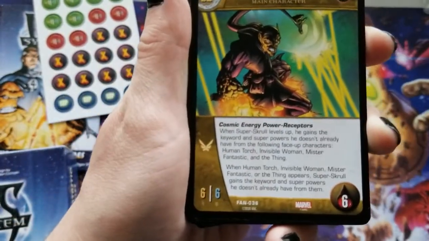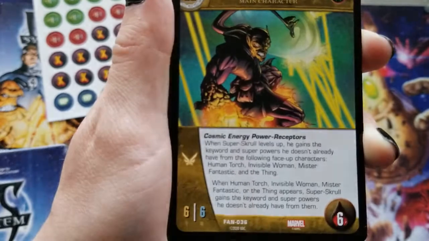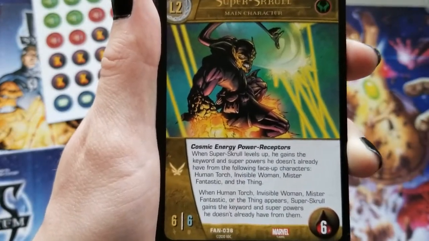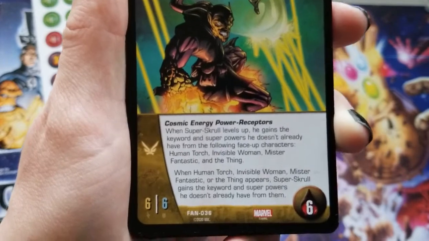It's so cool. He's a 6-6 flight. He has Cosmic Energy Power Receptors, Super Scroll. When Super Scroll levels up, he gains the keyword and superpowers he doesn't already have from the following face-up characters: Human Torch, Invisible Woman, Mr. Fantastic, and the Thing. When Human Torch, Invisible Woman, Mr. Fantastic, or the Thing appears, Super Scroll gains the keyword superpowers he doesn't already have from them.